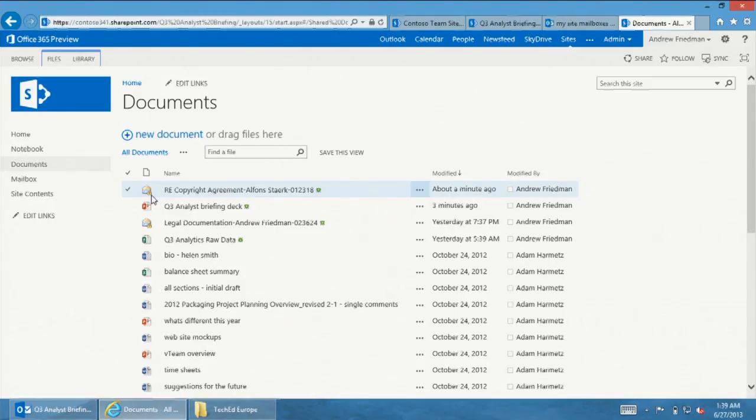And is that consistent with the rest of the experience in Outlook? In conversation view, if you drag and drop a conversation into the site mailbox inbox, then it would preserve the conversation. If you drag and drop a message into the documents folder, it will not preserve the conversation. It will treat each message as its own document.